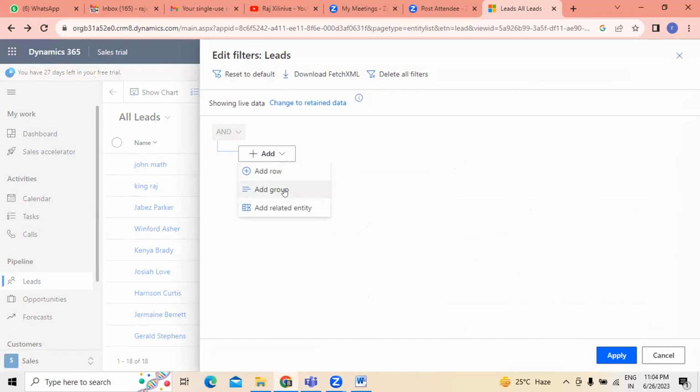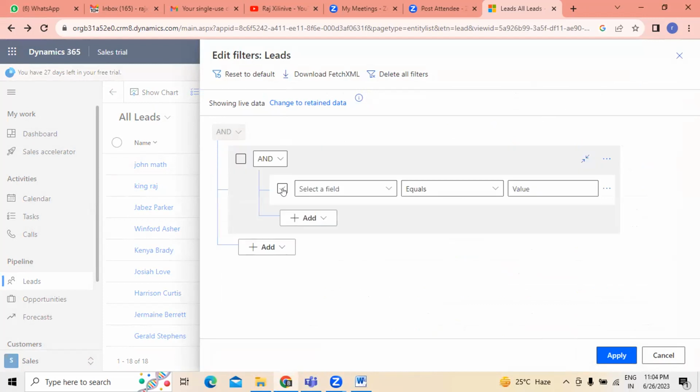For example, if you want to add some group to the existing leads. Do remember, whatever I explained earlier was edit leads. Why edit leads? Because you want to extract some data which already exists. If you want to filter the data to have a better output, that's what I have shown.